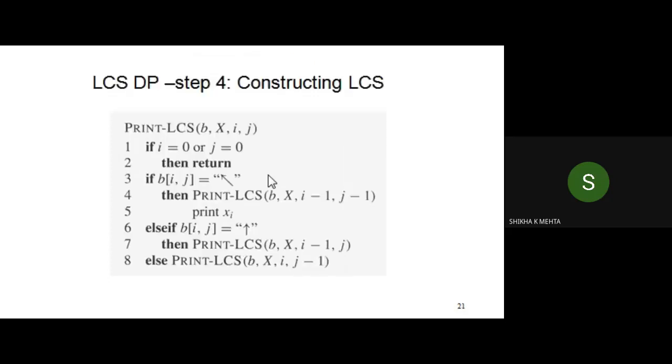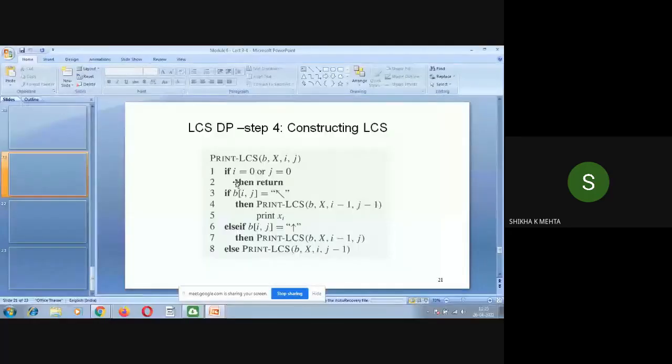Here you can see if x[i] equals y[j], then C[i][j] is equal to C[i minus 1][j minus 1] plus 1. This is the diagonal element value. Else, in the other case, if C[i minus 1][j] is greater, we take the maximum, whichever value is maximum, and accordingly the values are assigned to the cell position in this matrix. This is how you construct the longest common subsequence using this dynamic programming approach.